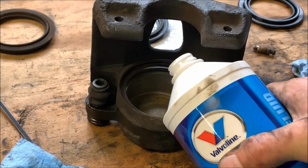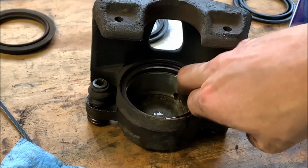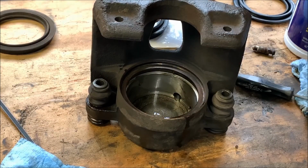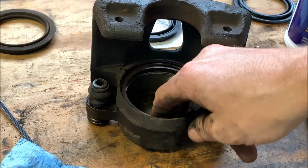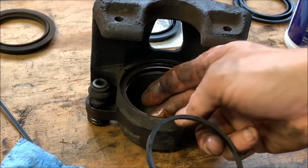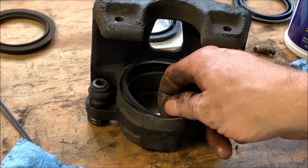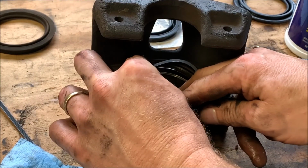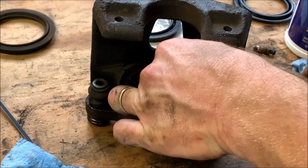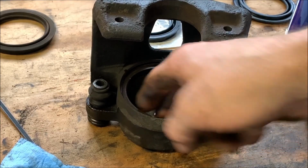Okay, then you just put a little dab of brake fluid in there. You want to get it all inside the bore. And take your new gasket, cover it up real good. And you want to put that gasket down in that groove. Just like that. Make sure it's good and lubed up.